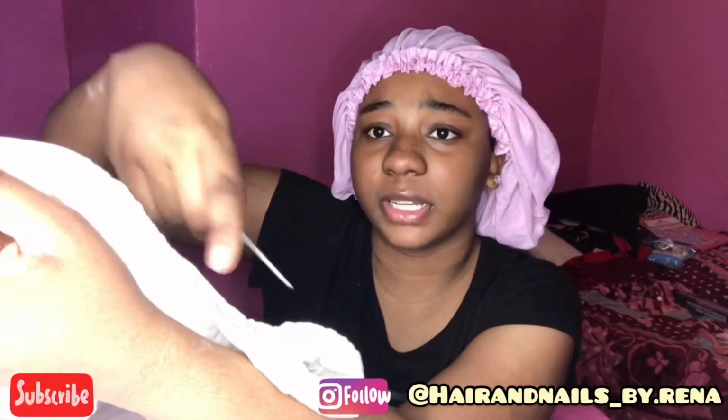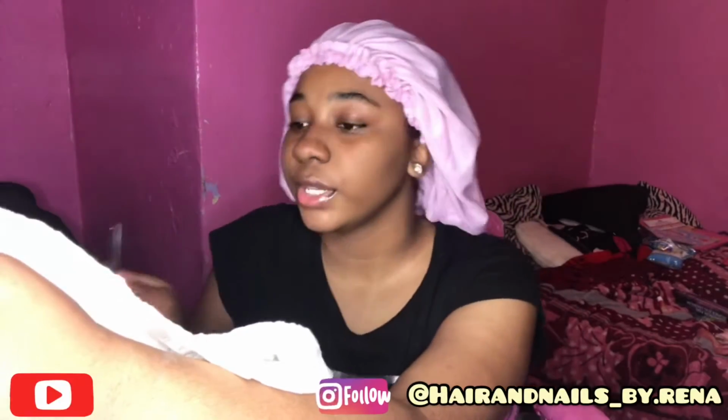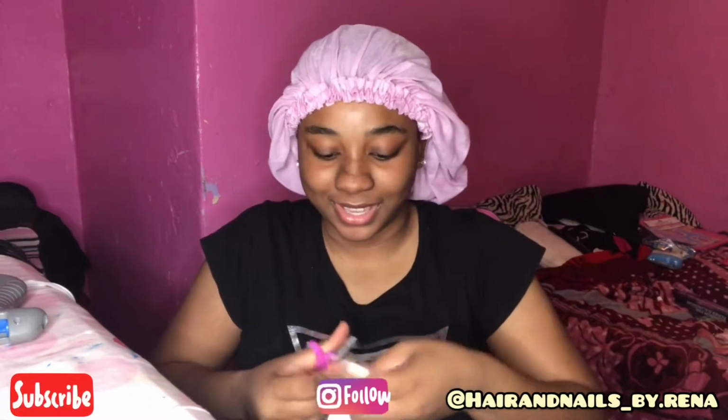So you see the little top of the line. Maybe I should have got the black ones. The top. You see, cut that part all the way down, and then let me just go ahead and show y'all. I use a shirt, but I just came up with this idea. See that? Very easy. Don't do that. You can cut it normal.